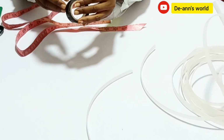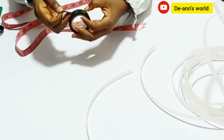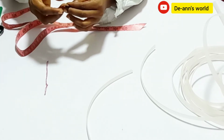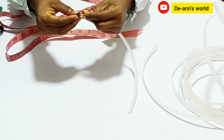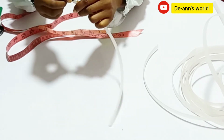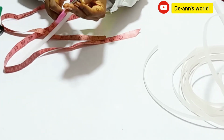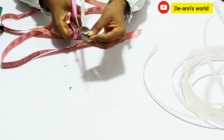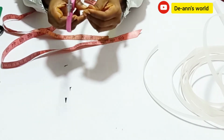And then once you're done with that, just pick up your masking tape, cut a bit of it like that, and then you put it at the edge like so. Then you press it very hard against the corners and everything. And once you're done, just trim off the excess, like I'm doing. Trim off the excess, and then press it.